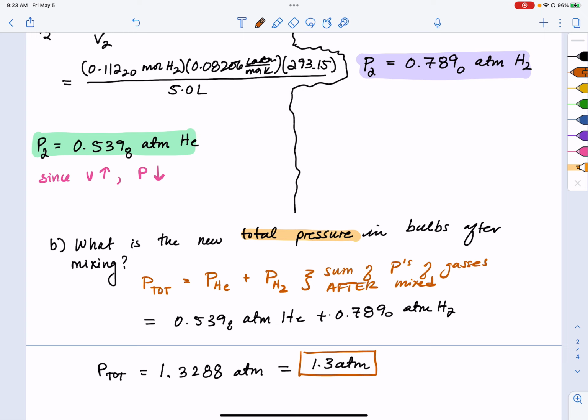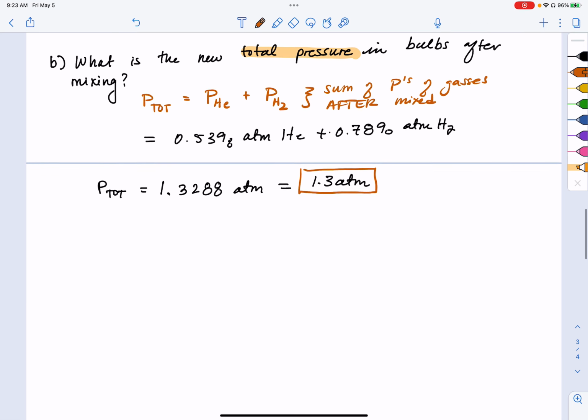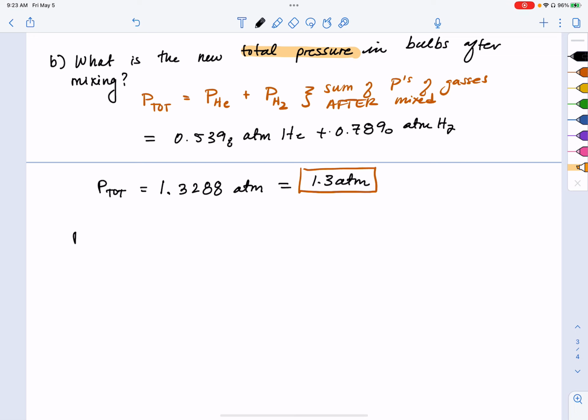All right. Now, there was another way you could do this. The other way that you could do this was by thinking about what's going on in our system, like if you want to reuse the ideal gas law. So we could say that the total pressure times the total volume over the total moles times the new temperature is equal to R. So this is kind of like an alternate option.